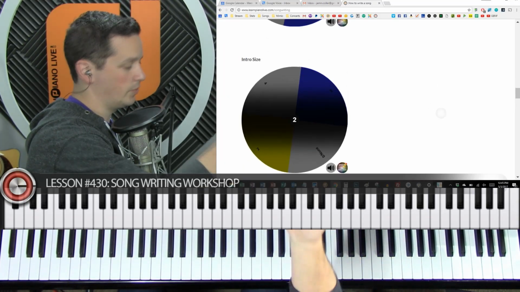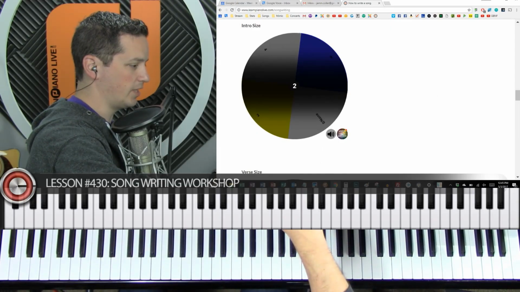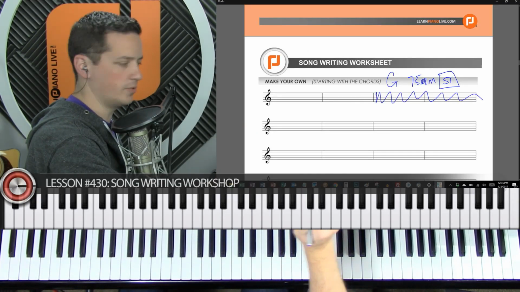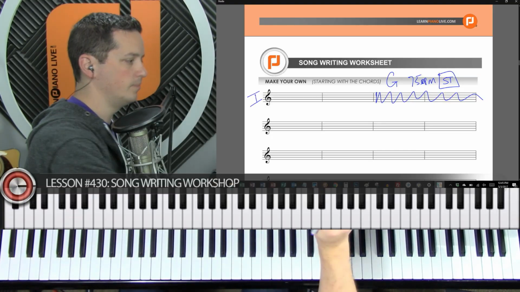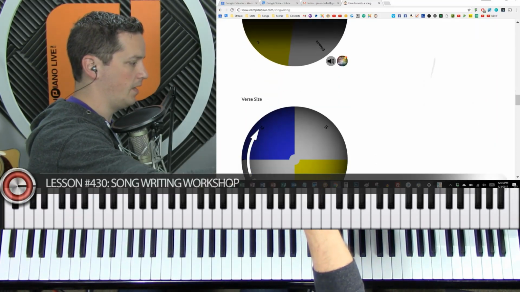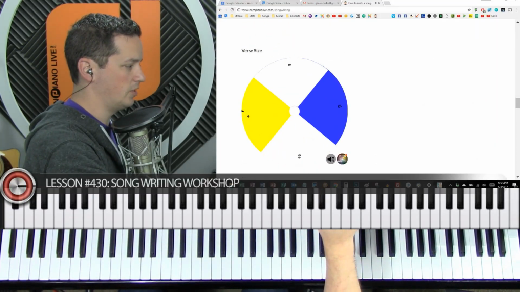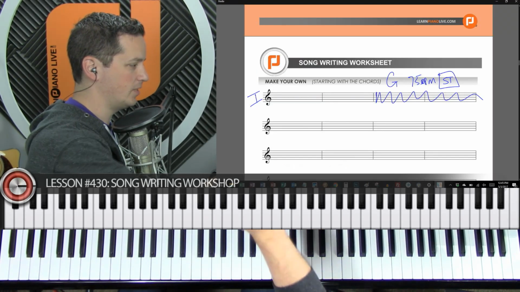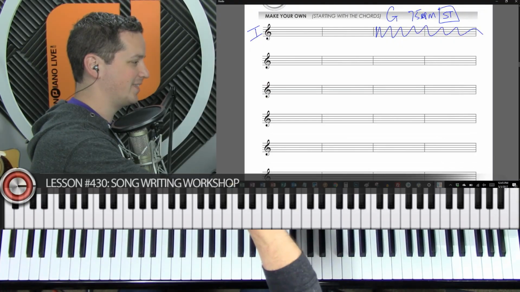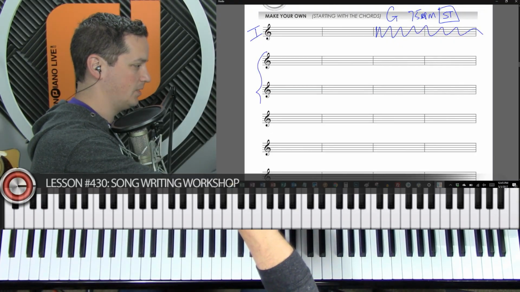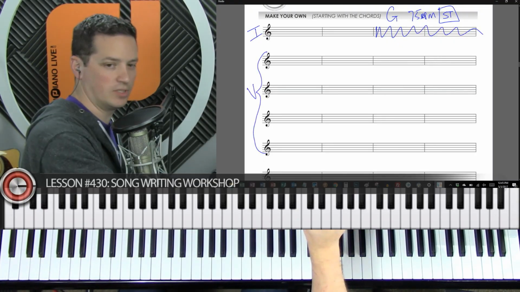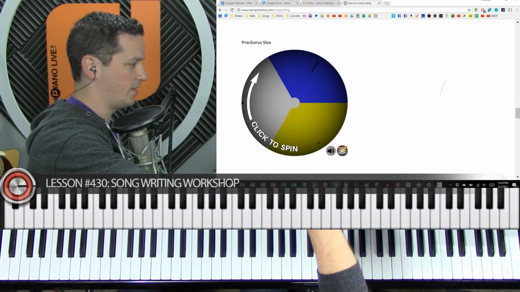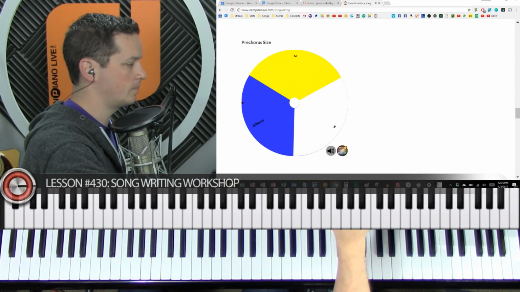Oh, and all right, so we started to talk about the intro size. So the intro size is going to be 2 bars. So here I'm going to cross out those bars right there and make this our intro right there. Then the size of our verse is going to be, don't be 16. Come on, really? Do you not understand time constraints? Okay, so verse is going to be 16 bars, which means all of that is going to be our verse.